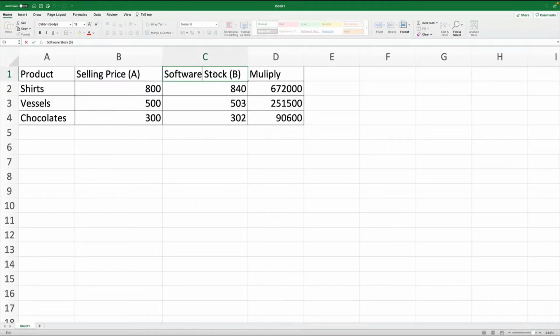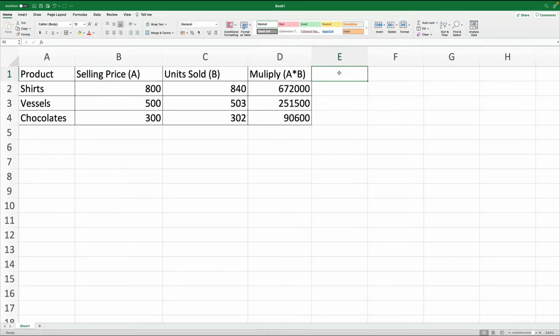Selling price, units sold. So in other words, basically it's data 1 and data 2. So multiply means A cross B. So the answer is done.